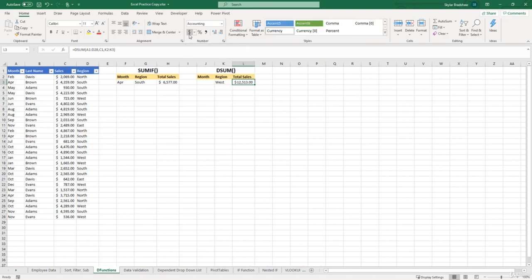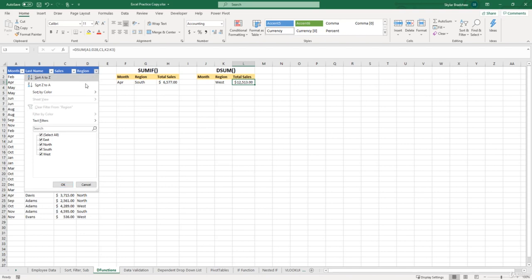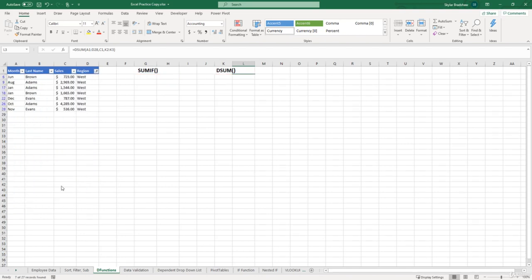Now to double check to make sure that this function is working properly, I'm going to come over to the region column, select our drop down, and apply the filter to the West region. Then select our sales column, and the status bar shows a sum of 12,513.